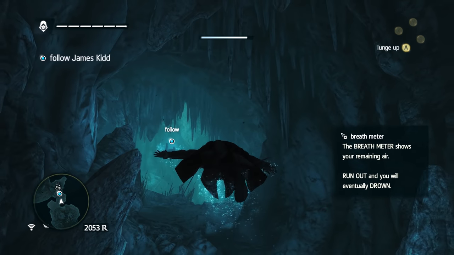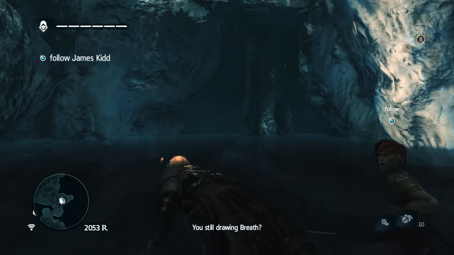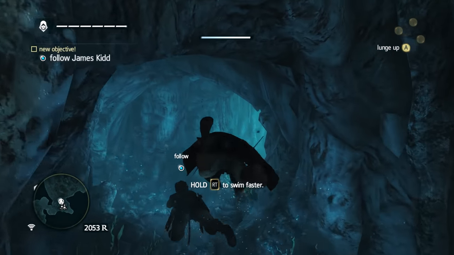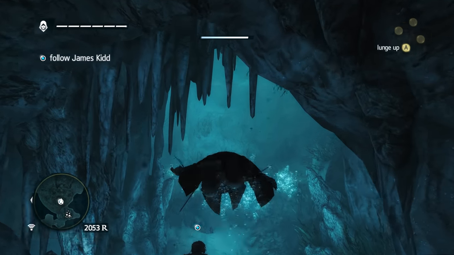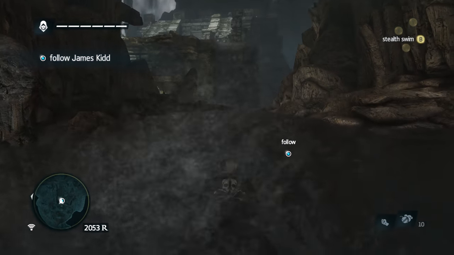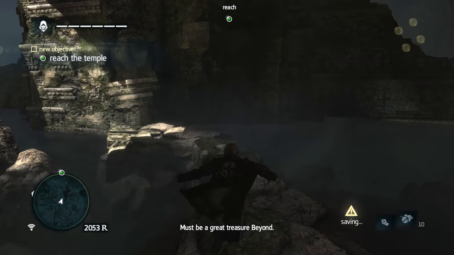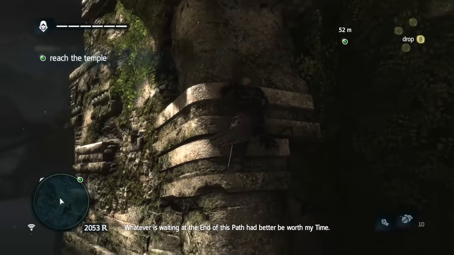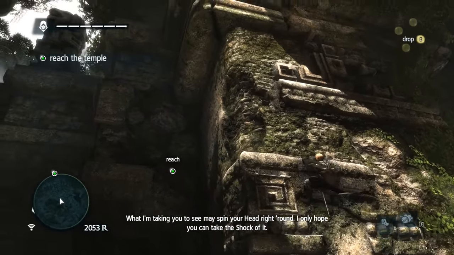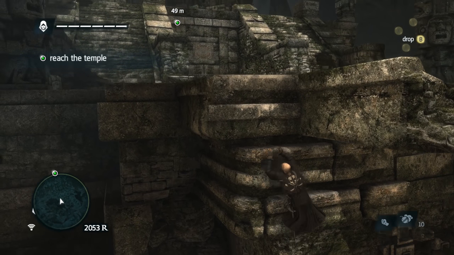Air pockets. You're still drawing breath. Enough to curse you with, kid. Swim faster. Hello. Must be a great treasure beyond. Treasure? Right. Whatever's waiting at the end of this path had better be worth my time. That'll depend on you. How's that? What I'm taking you to see may spin your head right round. I only hope you can take the shock of it. I can handle myself. I'll spin you right round, baby, right round.